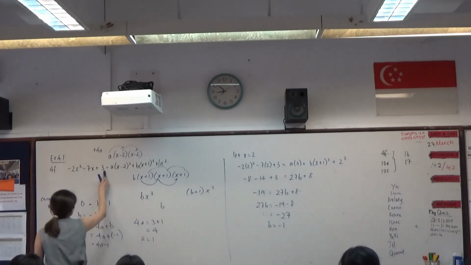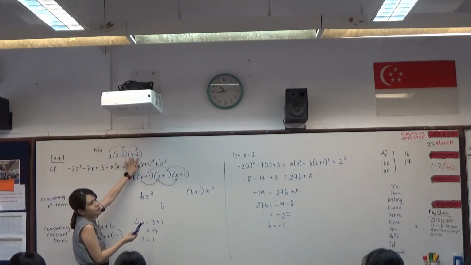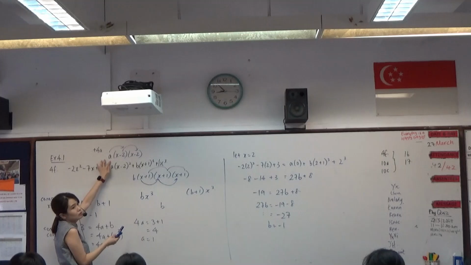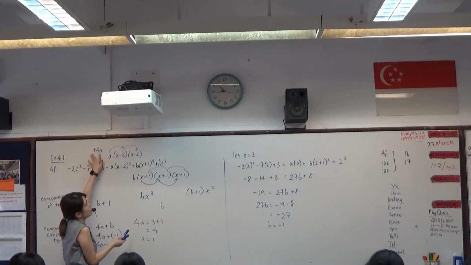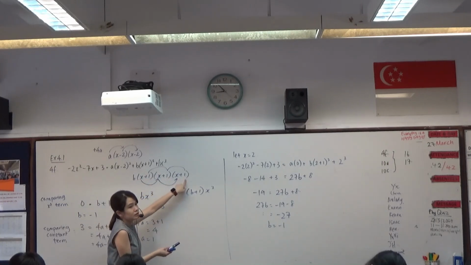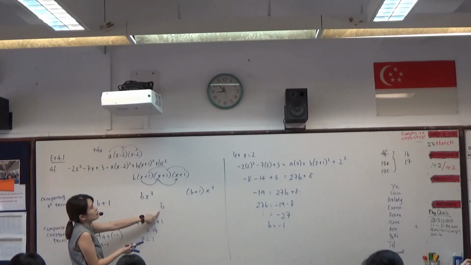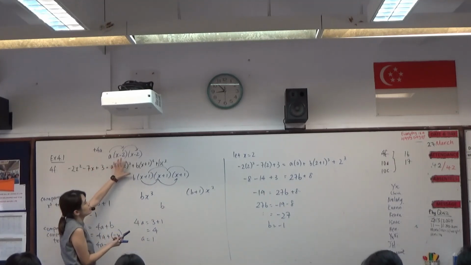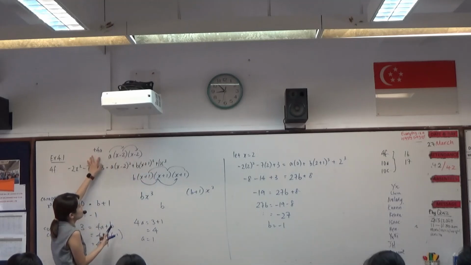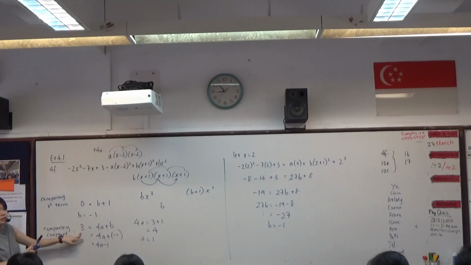Because down here the constant term is 3. Over here in this expansion, negative 2 times negative 2 is positive 4. Then times the a, you get positive 4a. But over here, the constant term is only generated when you have 1 times 1 times 1, and that will give us 1 times b, so 1b. Therefore, the constant term in this expansion will be just 4a plus b, which is compared to the constant term 3. So they have to be equal.